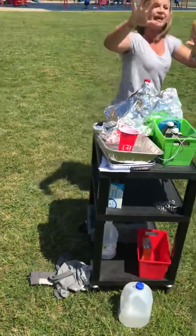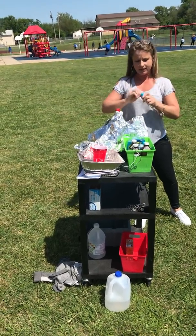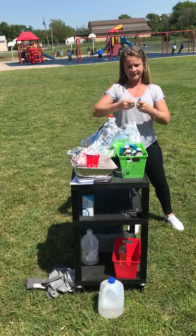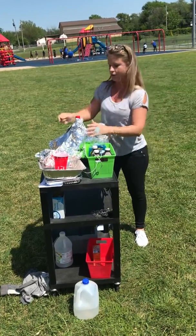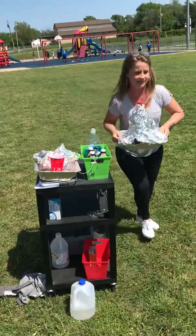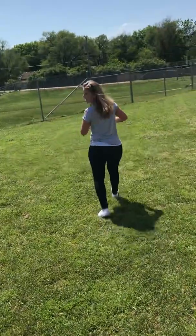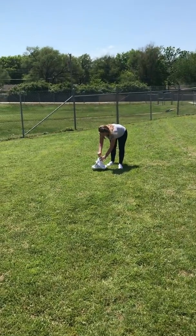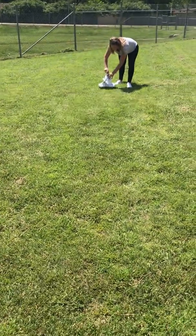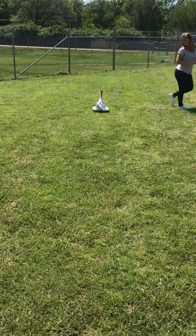Mine has the volcano out here. I want you to keep your goggles on. You guys are going to just face this way. I'm going to take mine. Goggles on. Keep your goggles on. This one is my big volcano that I hurried up and put together. It's not the best, but it's Coke and Mentos, so we'll see what this does. Just turn around and watch, you guys. Stay where you are. Are you guys ready? Yes. It's only Coke and Mentos — only Coke and Mentos. That's all it is. I don't even know if this will work. Maybe.